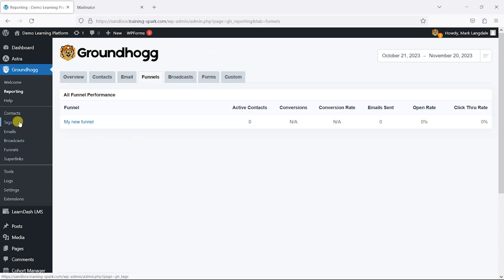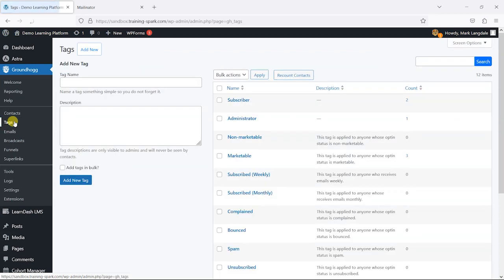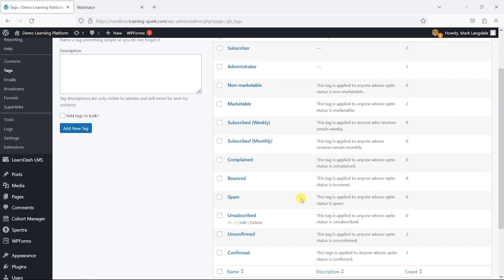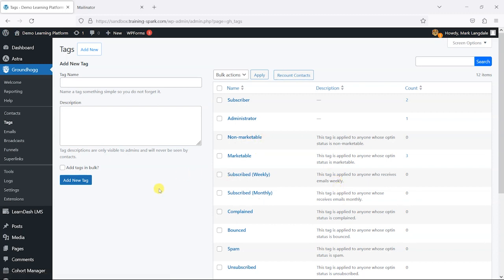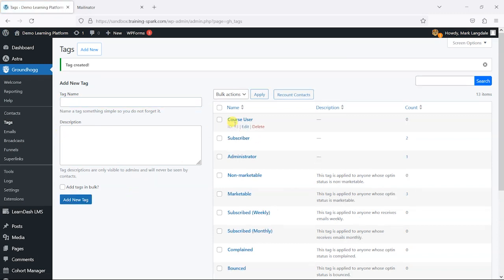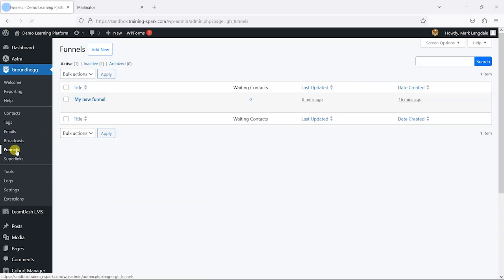And there are these things called tags, which are quite useful. So what you can do is associate tags to your users or your contacts in the platform that come in, and give them certain things like, if they've been subscribed, if they're marketable or non-marketable. And you might even use these to say, get a tag called course user, for example, and apply that perhaps to anyone who enrolls via one of these funnels.